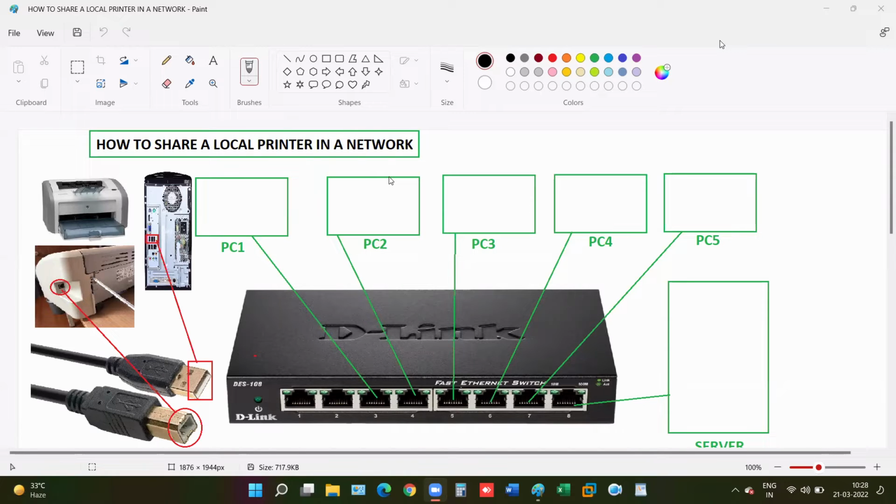Clear? So which is important? Domain is also important and PC1 is also important. Why are we sharing that particular printer over the network? Because on PC1 you also assign one IP address and you can easily connect it with the network from PC1, because the local printer doesn't have an Ethernet port. This is a USB printer, a local printer. So how to share? You are sharing through PC1.